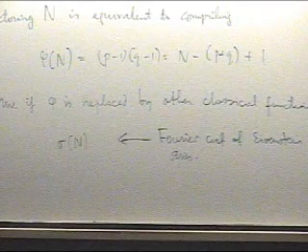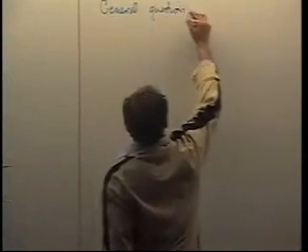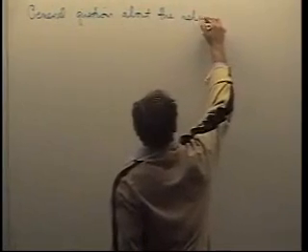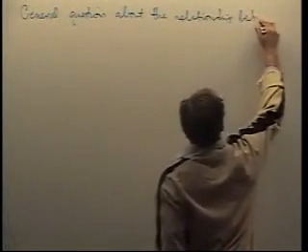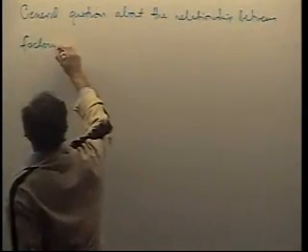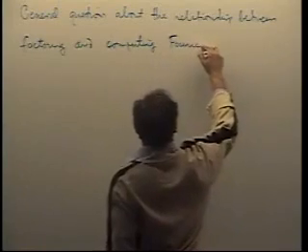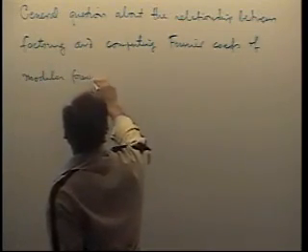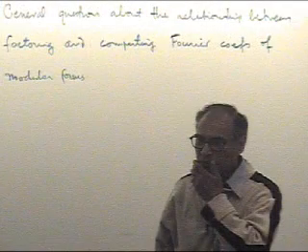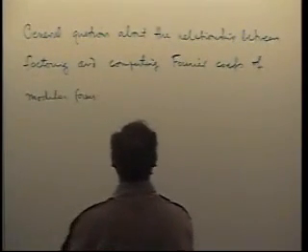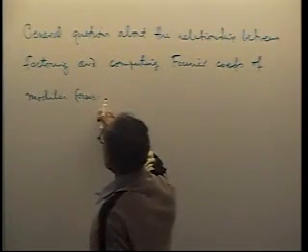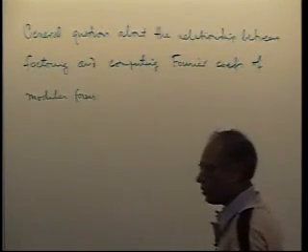So the general question is about the relationship between factoring and computing Fourier coefficients of modular forms. That's a theme behind our discussion today. We're not yet at a stage, at least I haven't yet figured out how to make an algorithm out of this, in other words, to make an explicit relationship. However, maybe someday it will be possible to show that factoring is as hard as computing Fourier coefficients. Certainly, it seems to be suggestive of that.